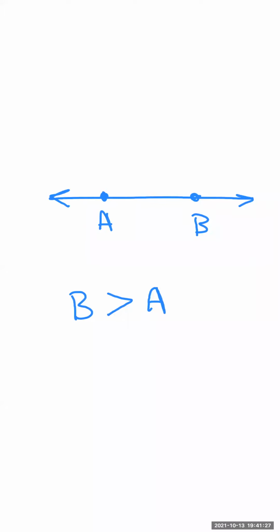Exactly. I don't know which one is in the positive part or negative part, because 0 or the reference here is not represented. Even if they are negative or positive, if this one is 2, for example, this one must be more than 2, like 3, so of course greater. And if it's in the negative direction, if this one is negative 3 and this one negative 2, negative 2 is bigger. So in the two cases, or generally, B is greater than A, right?